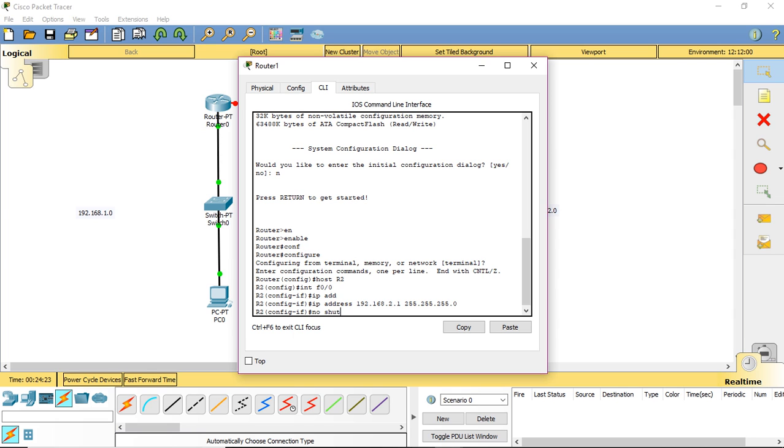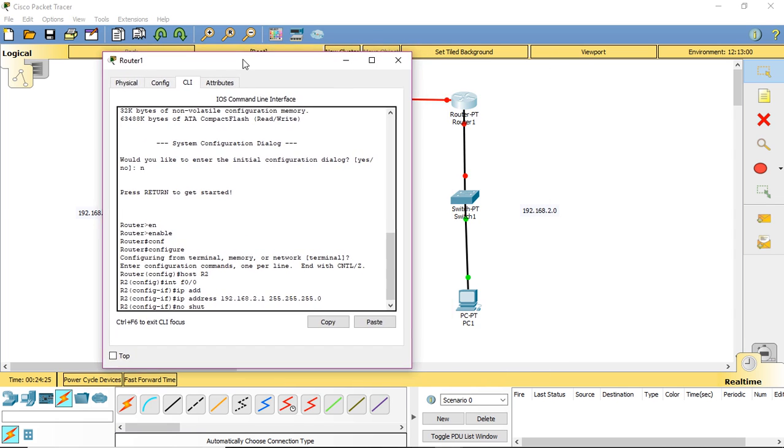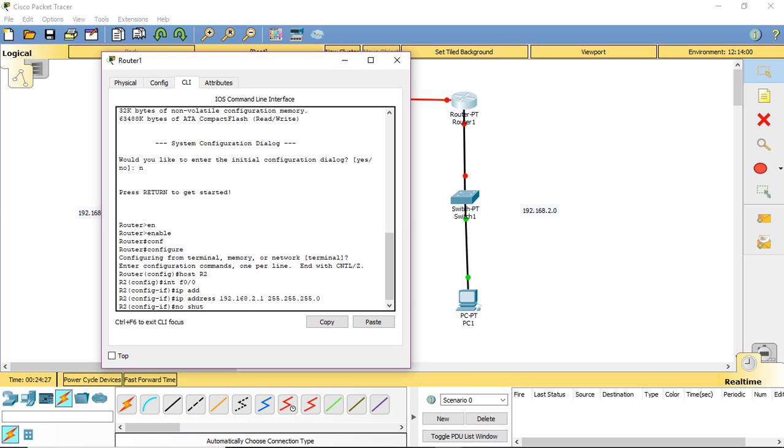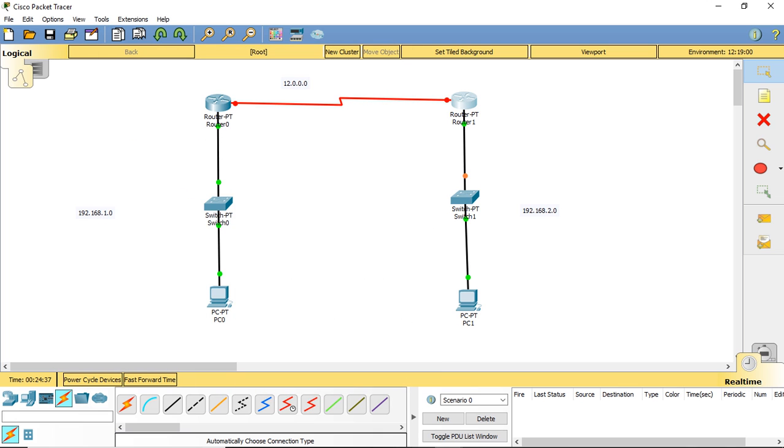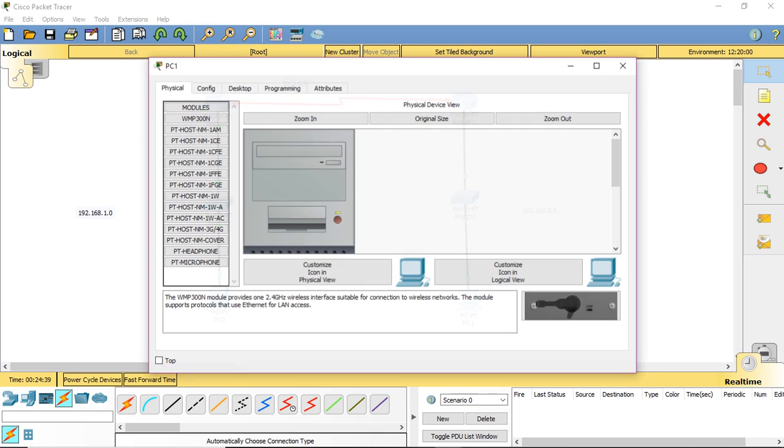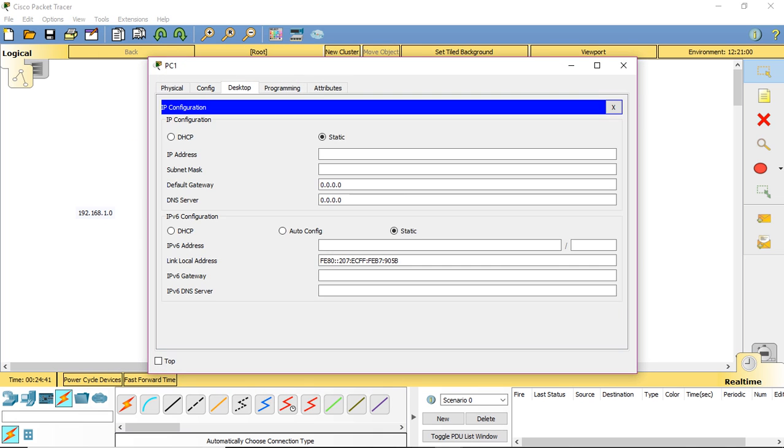Now let me move it so that it's visible that as soon as I press enter, this connection will be on. The state is up. So in the meantime, let us put the IP address in the computer: 192.168.2.3. 192.168.2 is our network.